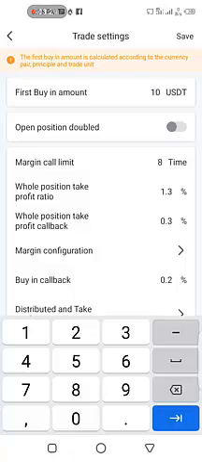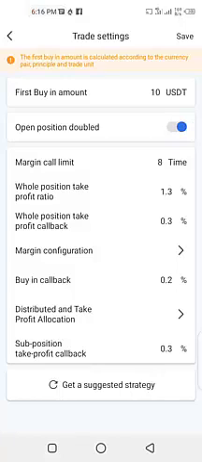The next thing here is to open a double position. That means open position doubled. That means the $10 here will be doubled, times 2. Whatever you put at the top here will be times 2. So we are not doing that. Most of the time it's not really good to do that, because you are changing the margin call or the margin price, as in changing the average price of what you're buying. So it will also affect it.